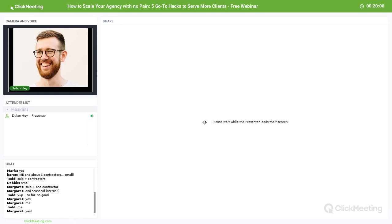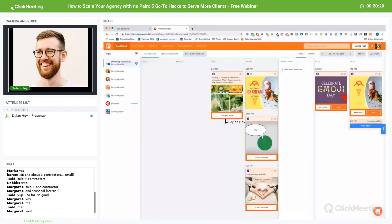So one thing that you can start to do, let me just show you, because I think it'll be easier if I show you. So bear with me for 2 seconds. Let's try this. Okay, and please let me know once you can see my screen. I should be screen sharing, so just let me know that you can see the screen in the chat box. That would be awesome. Awesome, cool, thanks Todd.